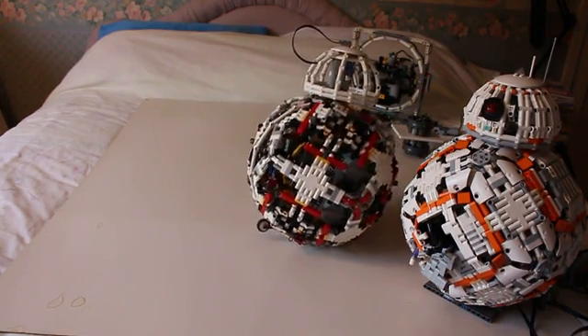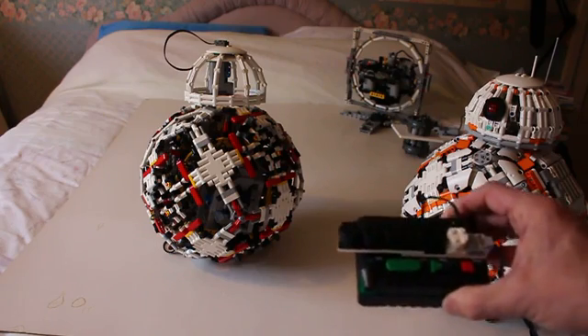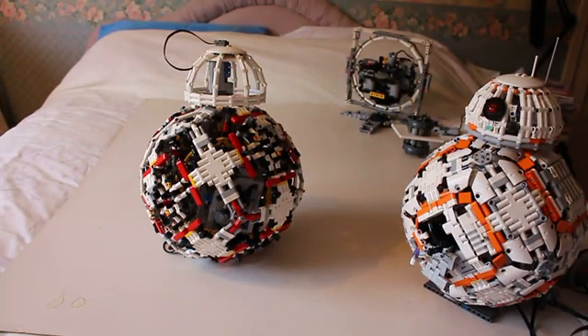The head movement — you can see I've got a servo there provisionally already. And the head movement will be similar to BB-8's static model. The sound system — I used some old parts. I've got a code pilot unit and some old light and sound bricks. That's also driving a light inside. The light is a modern piece, so that can stay. I'm not so sure about the sound — we'll see whether the sound function could be in a Power Functions sound brick. I think that's perfectly possible.